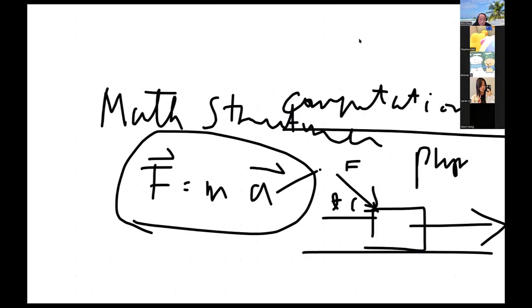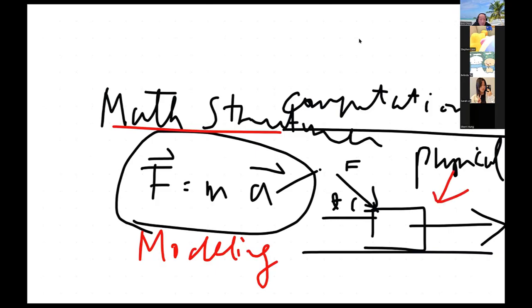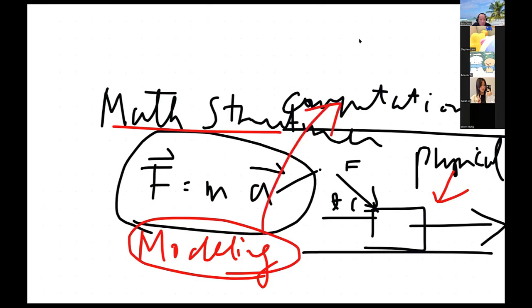But this one right here is physical phenomena. The left-hand side is the mathematical modeling. So using mathematics to model your physical phenomena creates mathematical modeling, and we exercise on the mathematical modeling, that is computing. Right, that's computation, okay?